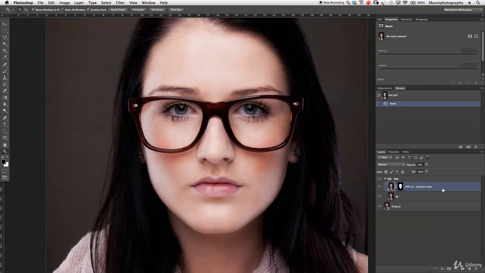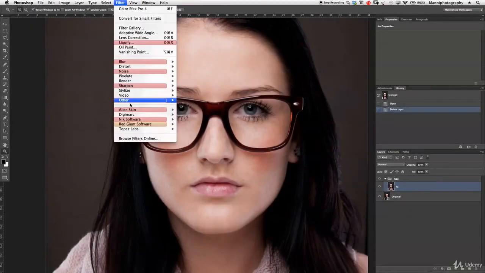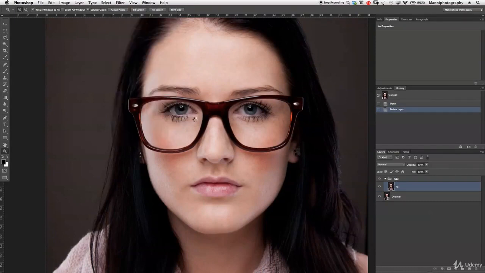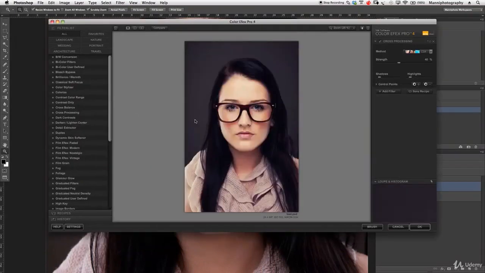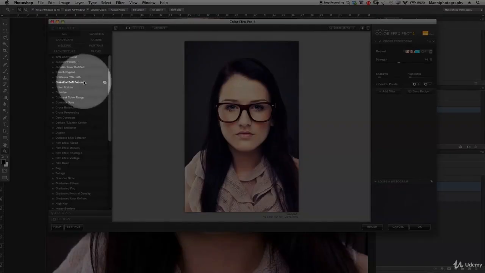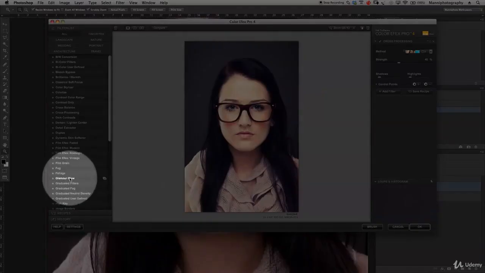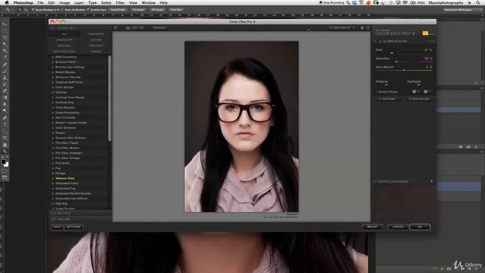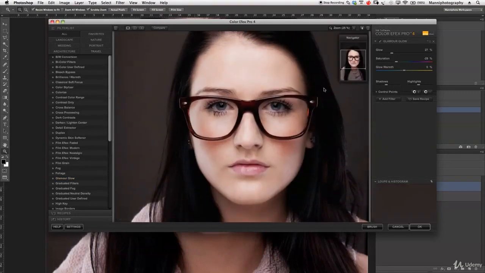So let's quickly also do that. I'm going to delete the Glamour Glow, take my retouch layer here, and bear in mind again, NYX software is going to give you a complete new layer. So you don't need to worry about creating new layers. Okay, so now we have our preset loaded here that is still from the cross process. So we're going to go a little bit further down, and down here we have Glamour Glow. So that's a really nice preset that I use as well. I'm going to zoom a little bit closer over here, somewhere to 50 or 25%, that's fine.